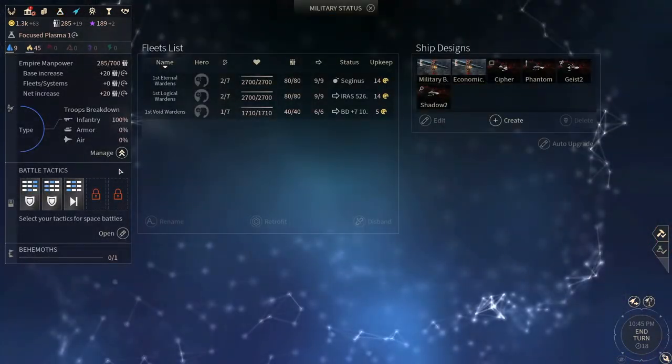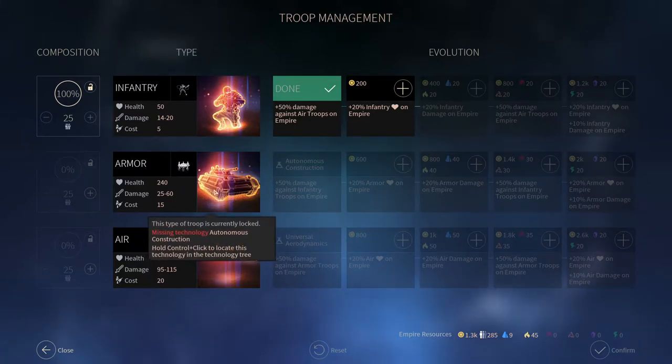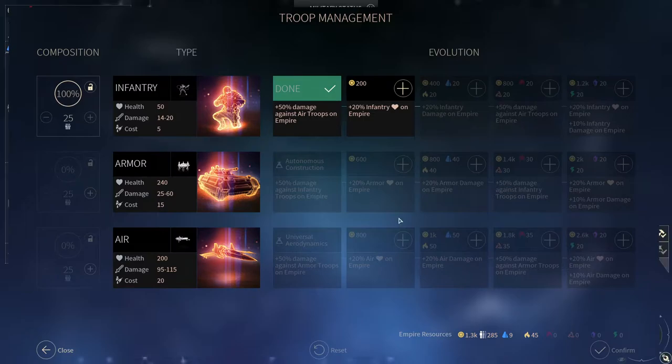This is because, if you look right here, tanks, by default, do 50% bonus damage against infantry. So, if people have any infantry, you're going to be winning. So, as soon as you can switch to tanks, you're going to be on equal footing with everybody else.